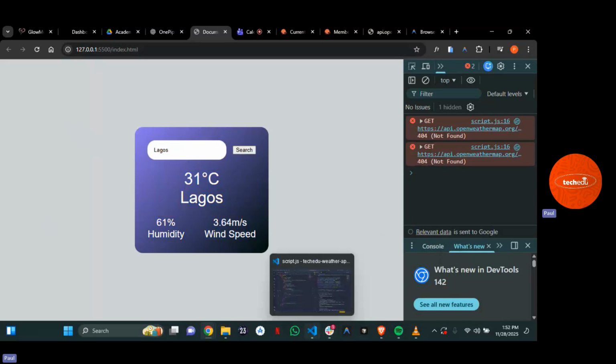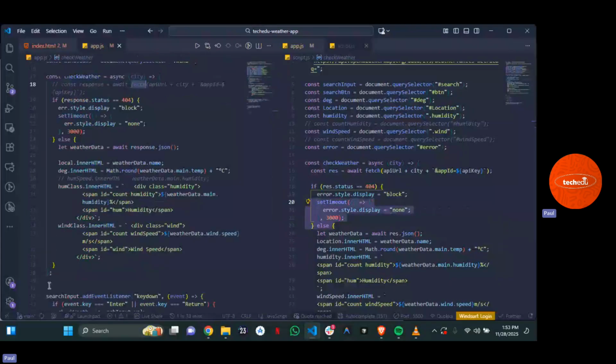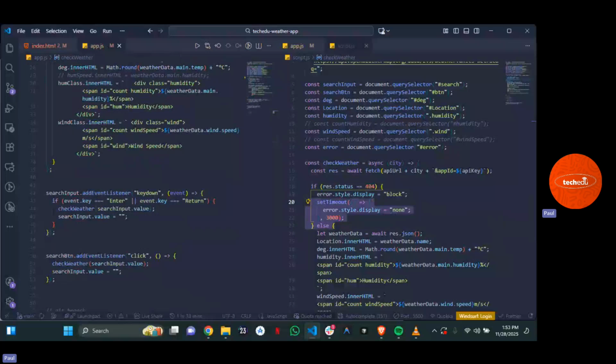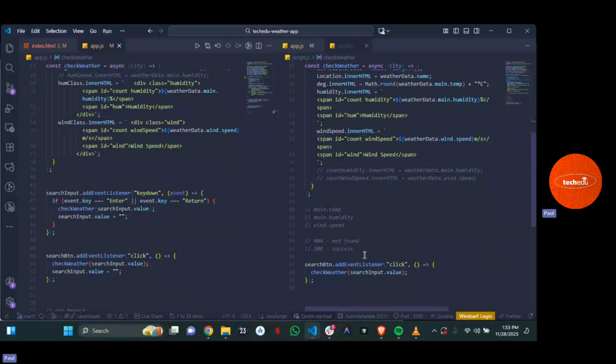Okay, so now I've given it my error code. The next thing is to work on this event listener. We've done the first one, which is click. The next one is keydown. On keydown, when you press a particular key down, are you pressing the key down or leaving it? So there's an event listener called keydown. Whenever a particular key is down, what do you want for that key?